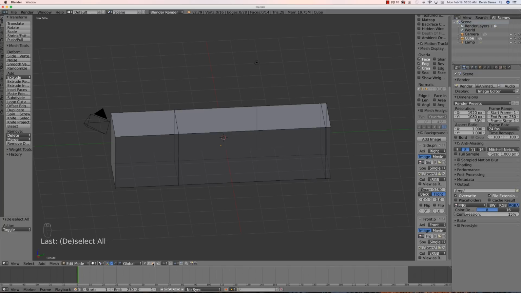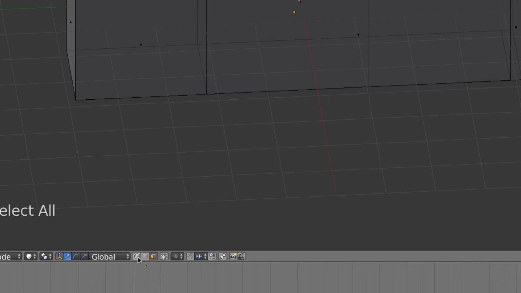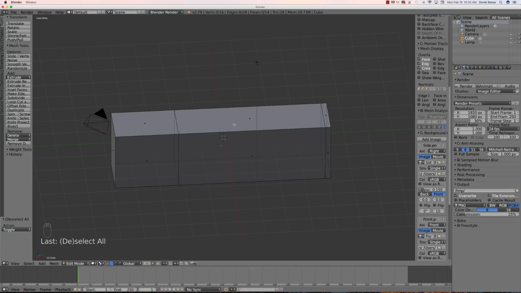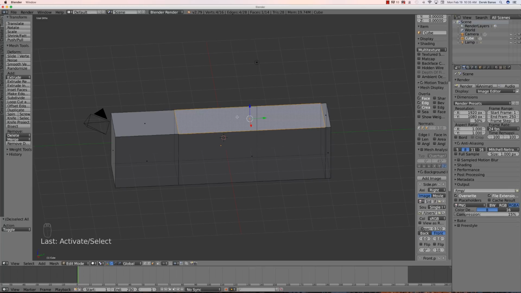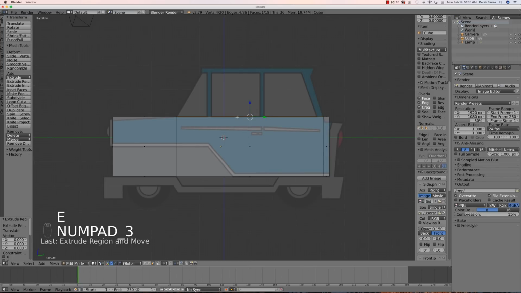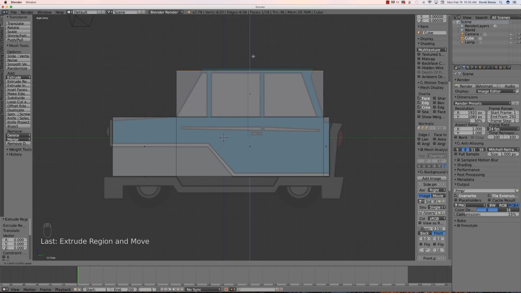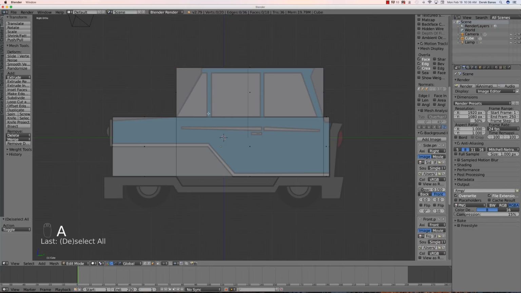Now I want to extrude the face, so I'm going to do face select, this down here. This is what vertices select, edge select, face select. Okay, so face select, I'm going to right click. Got it. And then I'm going to hit extrude, and then I'm going to hit enter. Then I'm going to go back, I'm going to hit 3, and then I'm going to move this into position just by dragging this up. All right, and that is going to get me the basics of outline that I'm looking for here with my car. All right, so once again, A, that's in position, so everything looks good there.